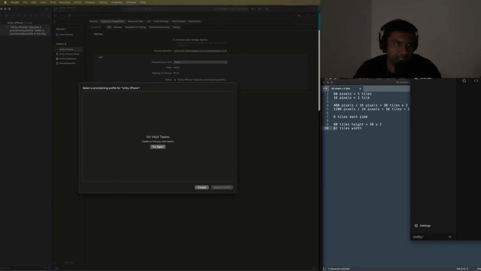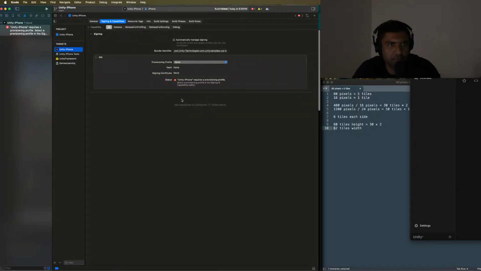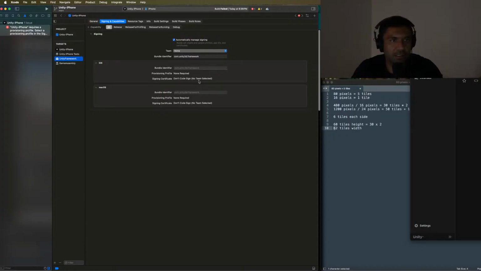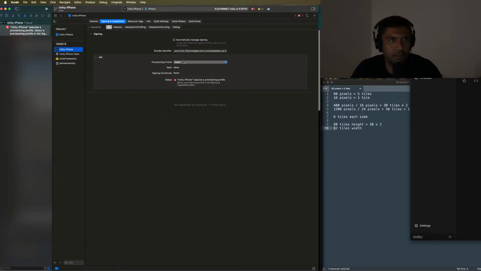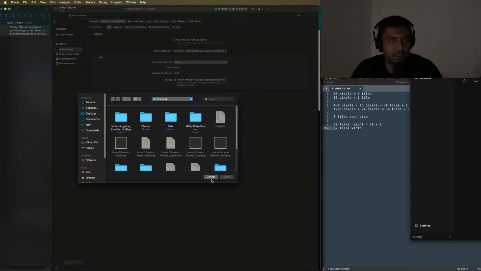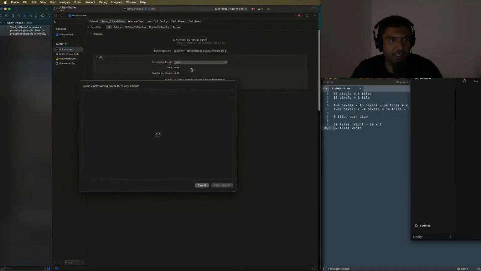I thought I already did this Teams thing. Where's the signing and capabilities editor? Because here, there's my team. I see a team in the other screen. Why can't I see my team here?